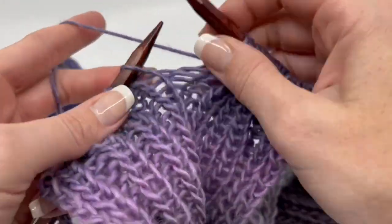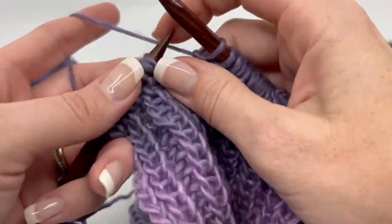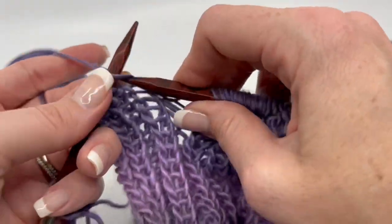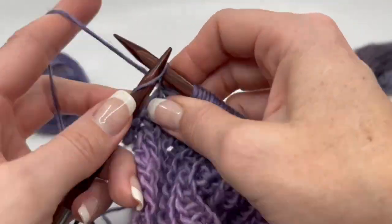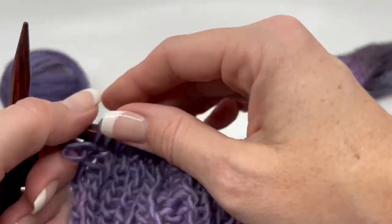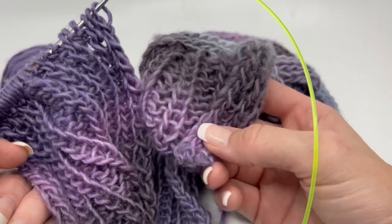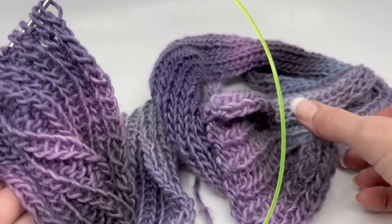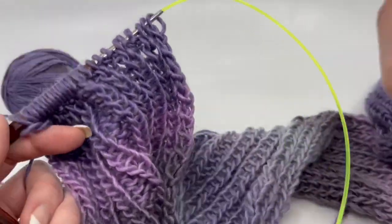I want to show you how you can read your stitches so that you don't have to keep track of your rows if you're a beginner, so that you can just work until you run out of yarn, because that's the best way when you're doing a scarf like this. Just keep going, because the edge is the same as everything else. I wanted to make it super simple because it's a ribbed pattern. It lays flat, it doesn't curl. We're getting a little curling on the edges, but once we block it, that will go away.